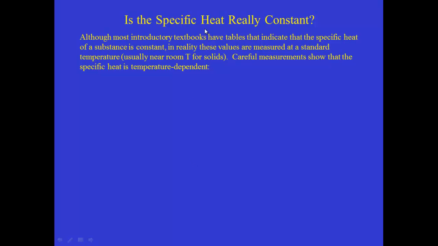And I'll just mention too that in your textbook you'll see that the specific heat is listed in a table, which implies that it's a constant value. And the values in those tables represent measurements that were done near room temperature. However, in the real world, we see that as objects heat up or cool down, their specific heat is actually temperature dependent.